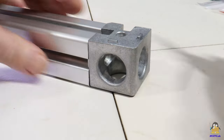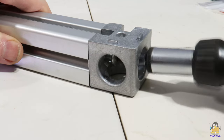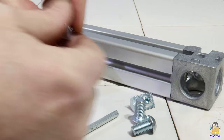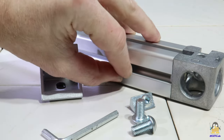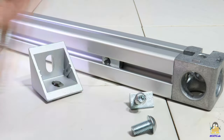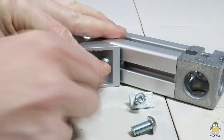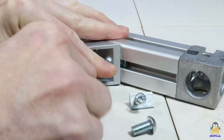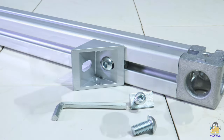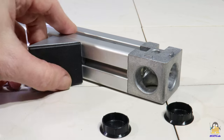Cube-shaped connectors are used at the cutting edges to connect struts to one another. Special nuts can be inserted from the front or laterally into the 8mm wide grooves, meaning that screw connections can be made at any position along the profile with no need for drilling. These special nuts are available for the 40x40mm profiles as M8 or M6. Brackets from the modular system attached to the long sides via these nuts ensure sturdy right-angled screw connections, and there are matching plastic covers for both connectors.